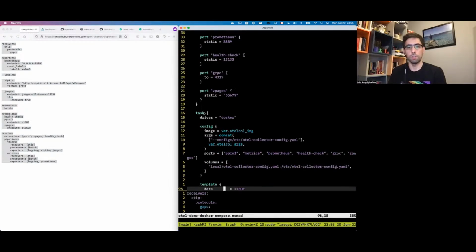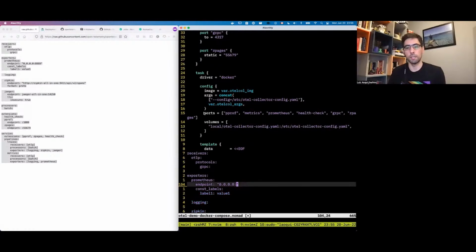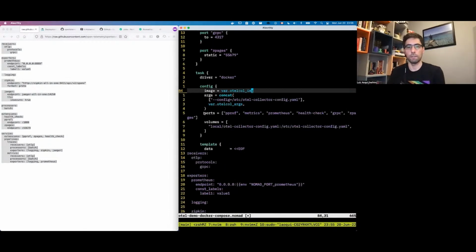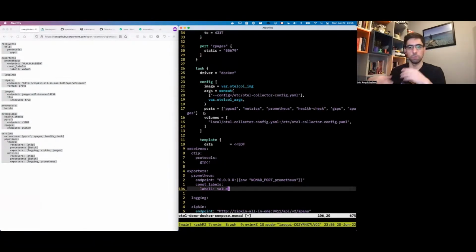Now, instead of using the number here directly, what we can do in Nomad is read this environment variable with the Nomad port prefix. When the task runs, Nomad is going to replace this with the value for the port. We're using a specific value here, so it's always going to be that. But if we were to change it, for example, we wouldn't have to change our file anymore because Nomad would correctly set the value here for us.